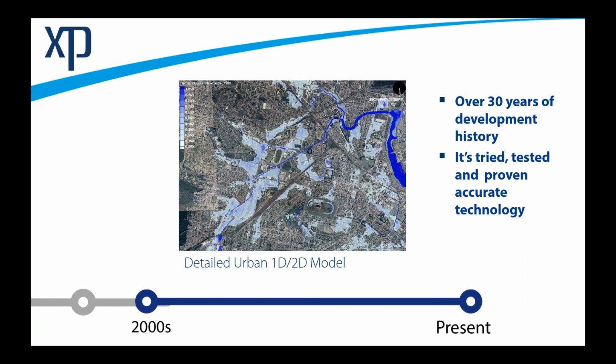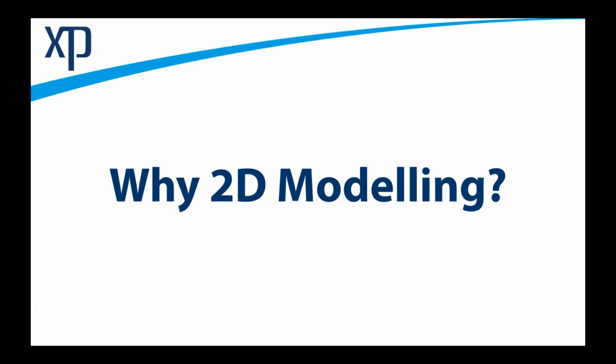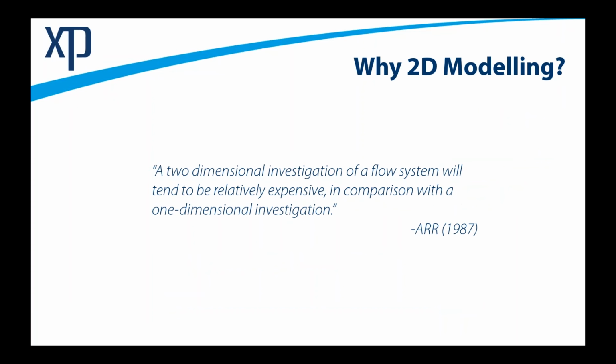Let's put some thought into why you do 2D modelling. Back in the late 80s, and this is a quote from Australian Rainfall and Runoff, which was the primary guideline document in Australia, it was considered that 2D modelling investigations were somewhat expensive, and there's a lot of truth to that. Back in those days, the data requirements were quite costly. That isn't the case anymore.